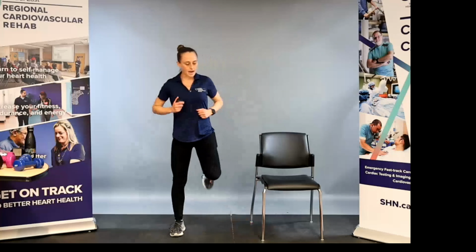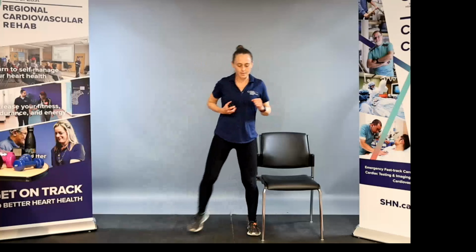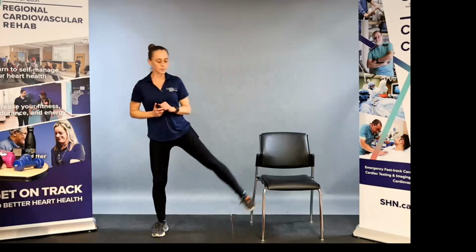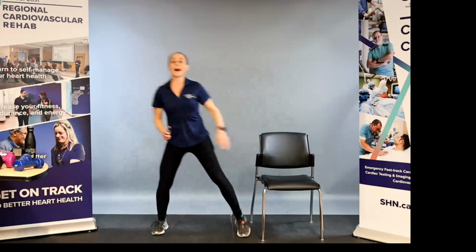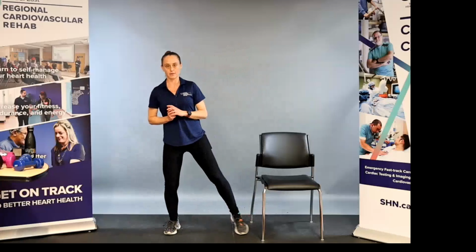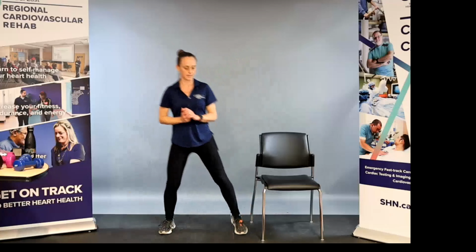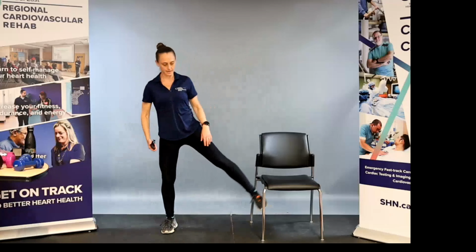All right, so for our next movement, I didn't really describe it yet, we're gonna do a side step with a lateral leg lift. So that's gonna be side step, leg up, side step, leg up, okay? This is gonna cause a bit of a balance challenge, so you can be behind your chair if you're worried about it. Or you could just do a tap, stepping out a little bit wider with the tap. That would be an option. Or you could step to the side with your leg lift. So it's side tap, leg lift.